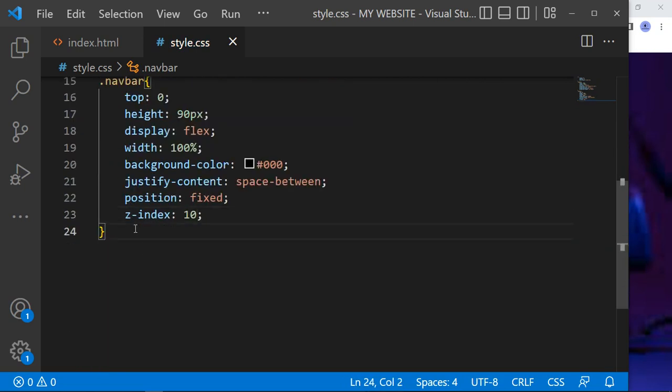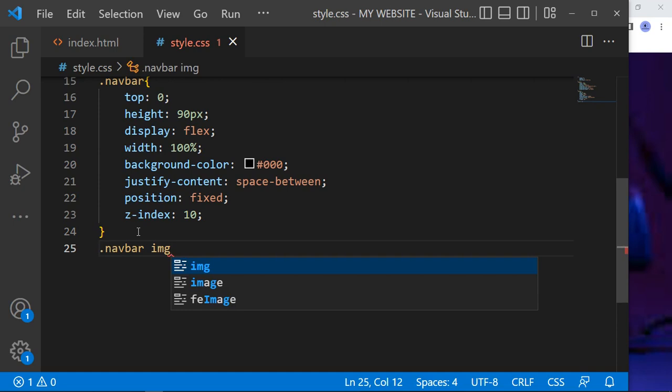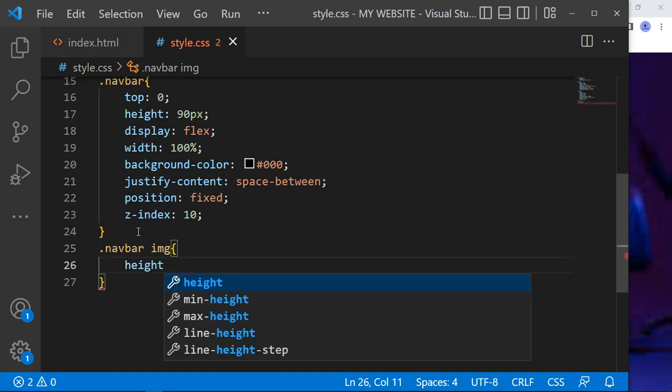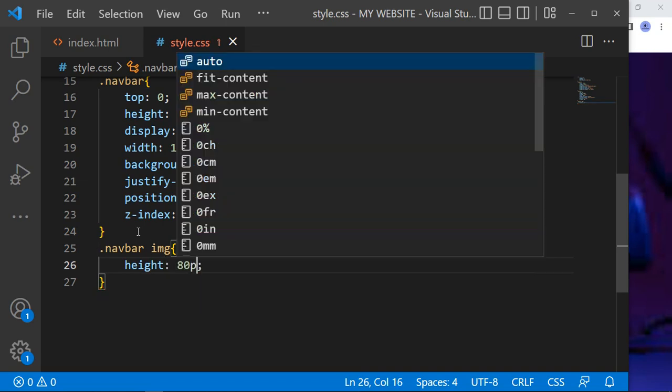The next one is to set the navbar image. You have an image at this point which is a logo and all that. So you need to set the height. You can set the height to 80 pixels.